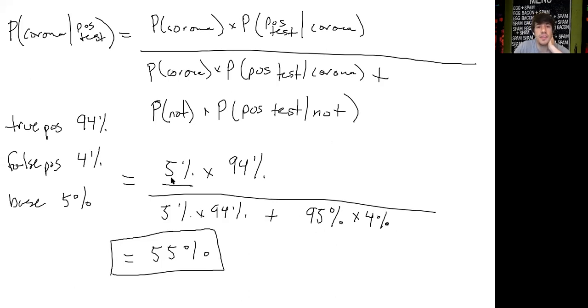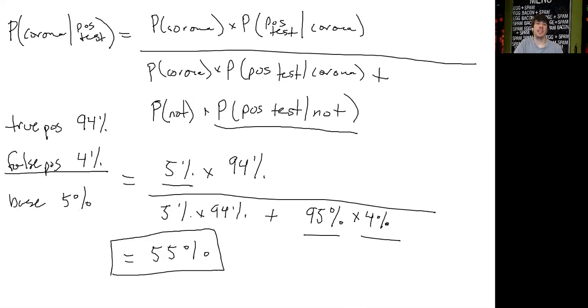Okay, so 5% of people had the virus, 94% chance that the test says yes if you had it. 5% times 94% again in the denominator, then 95% is the dual of the 5%, right? So this is how likely you are to not have had it without doing any test at all, right? It's a 95% chance if we've done a community survey and figured out that only 5% of people had it. And then 4% is the probability of a positive test given not having it, that is the false positive rate.